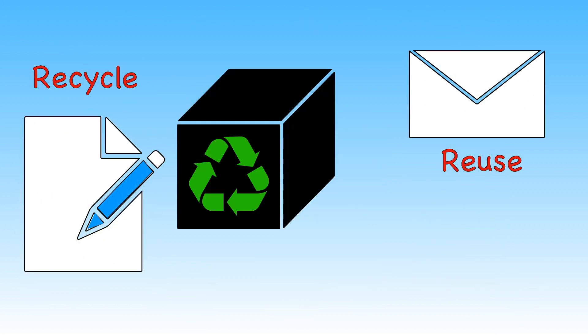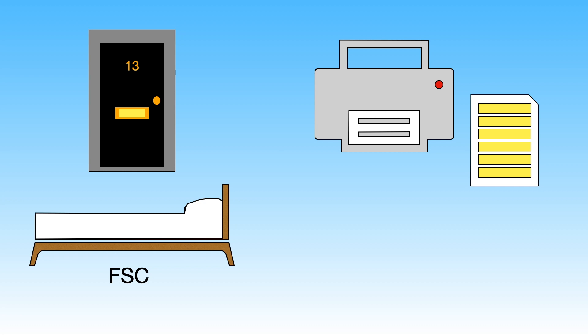We can also do a number of things to save paper, so fewer trees need to be chopped down. Remember to recycle paper when you have finished with it. Also, ask people to reuse old envelopes as this saves paper too. We could also ask people to put 'no junk mail' signs on their front doors as this would automatically reduce how much paper is wasted. Often, mail and leaflets that come through our letterboxes are put straight into the bin. Try to print out only what is needed too.